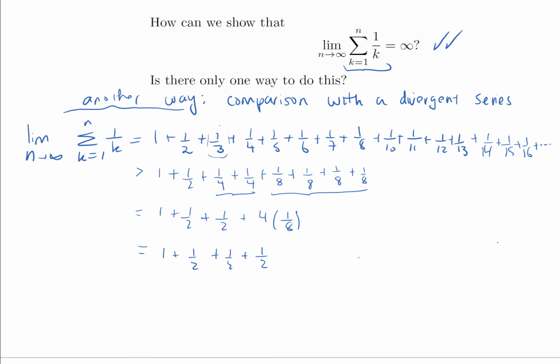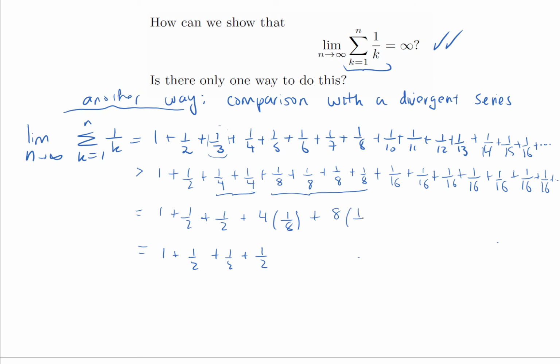And similarly, we can continue with 1/10, 1/11, 1/12, and so on up to 1/15. And we can say that the sum we're studying is going to be larger than the sum with 1/16 instead of 1/10, instead of 1/11, and so on. And we have 8 fractions that are all equal to 1/16.